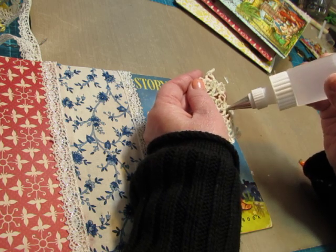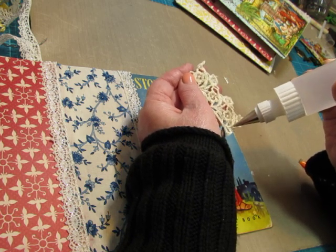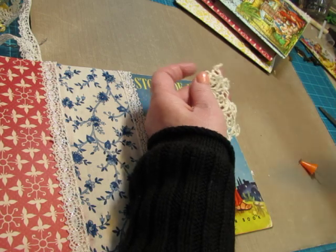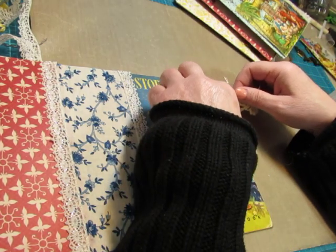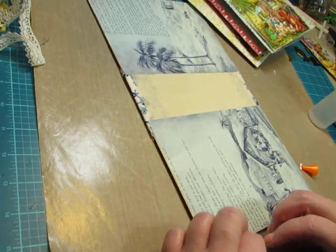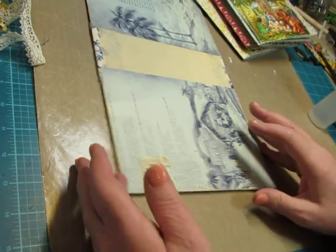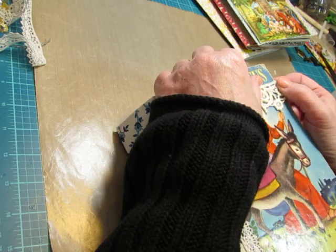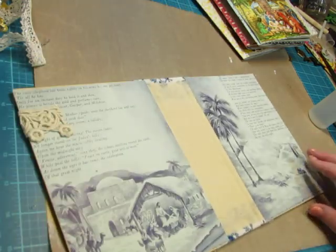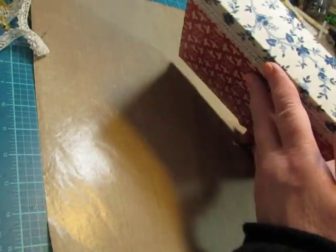I was hoping, as I said yesterday, to get these journals, all the Christmas journals, done by the end of the first week of November. And today's Friday, so I thought I might have to go into Saturday to finish. But I think I'm making the cover now and I can sew the pages in this evening. I do that while I watch TV usually. And I might have some finishing touches to do Saturday, but it'll be basically done. I don't need to add anything inside because there's straight edges of paper there. We're looking good.